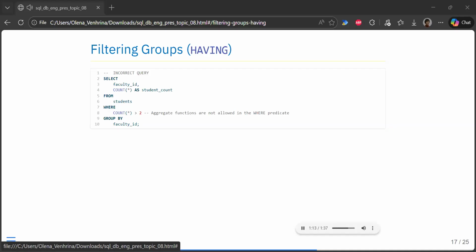At this stage, it operates only on individual rows. To solve precisely this task, filtering based on aggregation results, the SQL standard introduces a specialized new clause for us: having. The having clause is syntactically similar to the where clause, but it works after the group by clause and allows applying conditions to already calculated aggregated results.